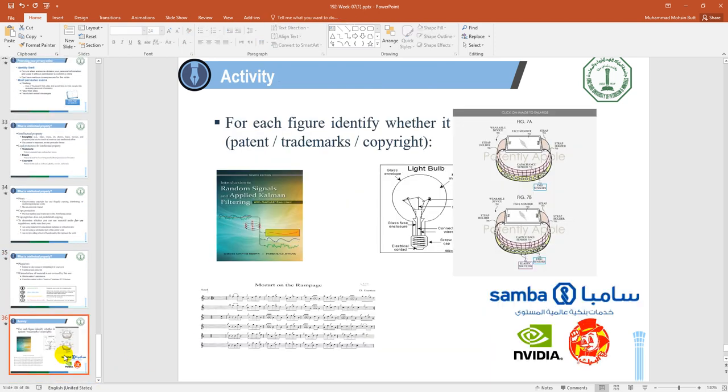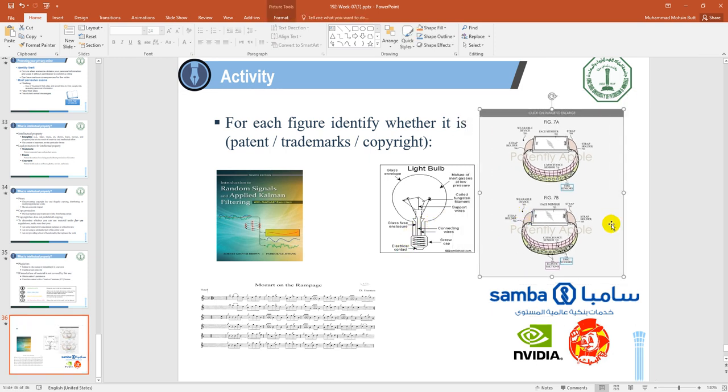So we have some more examples related to intellectual property. If you look here, you can see, for example, this book, the design is protected by copyright law. So the creator will be paid according to that. Similarly, the music notes are also protected by copyright. This design of a light bulb, the design of an Apple Watch in the future maybe, the sensor placement, all these things are part of the design, and that is protected by a patent. And then at the lower section we have some company names and logos, Samba and Nvidia, Albake. All of these are protected by trademarks.